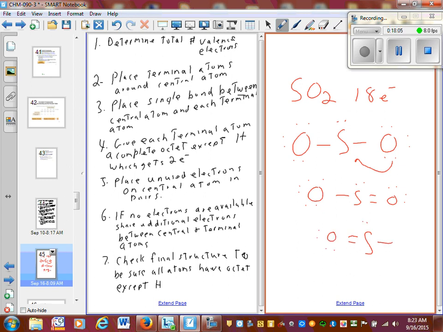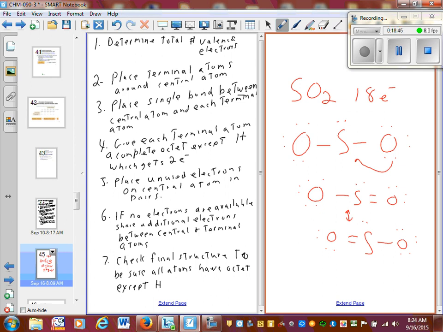Which one's right? This one or this one? I mean, they both all have 8. Top one I borrowed 2 from the one on the right. Bottom one I borrowed 2 from the one on the left. Both of them. They're equivalent. They're what's called resonance structures. Sometimes you'll see them with a double arrow. What it really has is one is not a single bond, one is not a double bond. It flip-flops back and forth between the 2 so fast that it's an average of the single and double bonds. So either answer is correct.